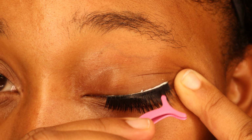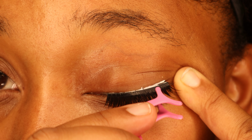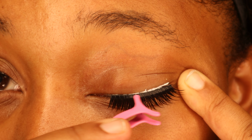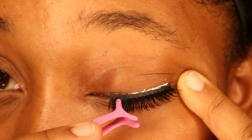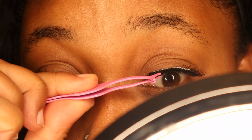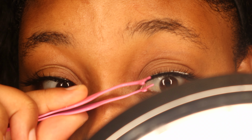So you want to apply it while, see this one you could tell was a little wet, but that's okay guys. If you get it like this, you can always go back and clean it up. But you want to apply it when it's a little wet, but also tacky. So again, it's not sliding around. Like this one, it's kind of sliding around. And you want to take this and push it as close to your eyelash line as possible.